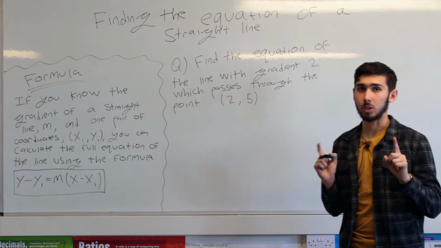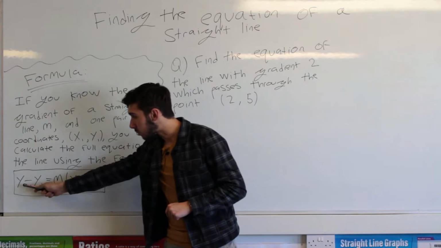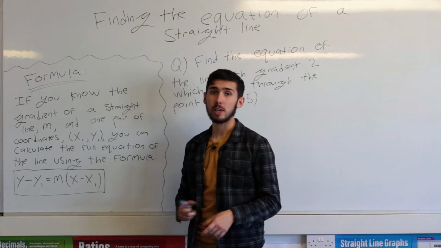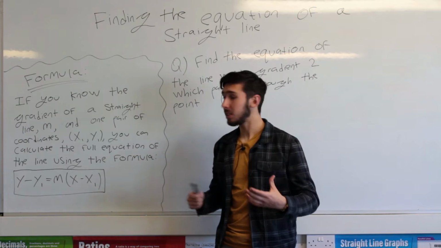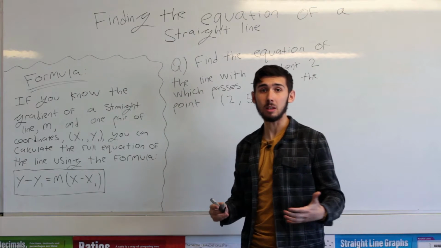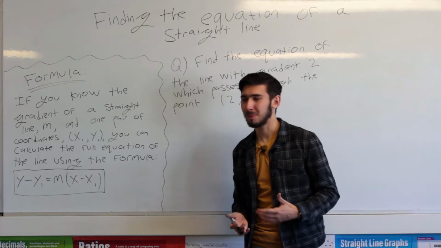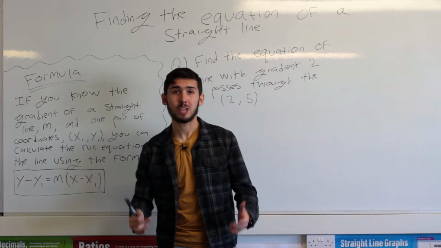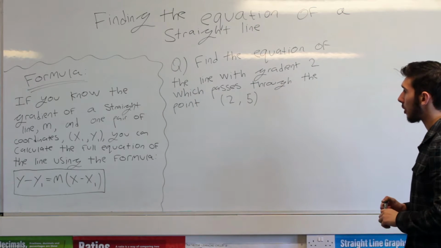Something to know about this formula, because it's not necessarily obvious. You don't need to know what this y and this x are. You don't plug anything into them. The only things that you actually plug into this formula are the y1, the x1, and the m. You need to keep the y and the x as a y and an x, because y and x will be in the equation of the line, y equals mx plus c. You don't want to substitute things into those, because then you'll lose them. You need the actual equation. So you don't need this y and you don't need this x. They're not things that you need to find. They stay. They literally are a part of the answer.